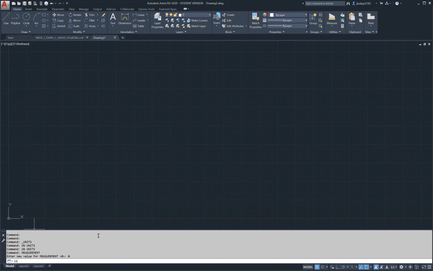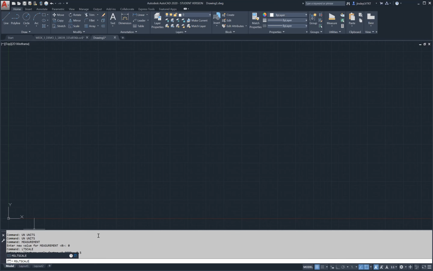Next we have line type scale. This is something that we have not talked about yet, but that we will cover next week. So for now, you have to work on a little bit of faith. Have faith in it. So line type scale, we hit enter. The line type scale that we use for our class would be 0.5, both the same value. And we hit enter. And then the last thing we're going to set up is model space line type scale. So the command for this option is MSLTSCALE.